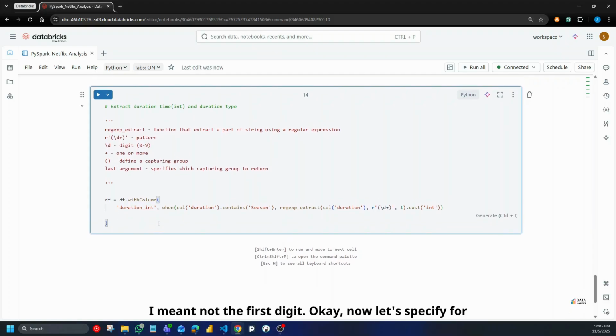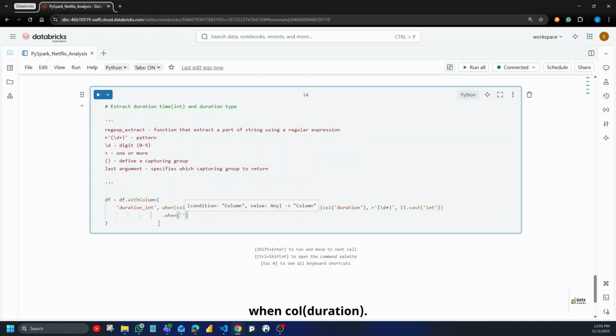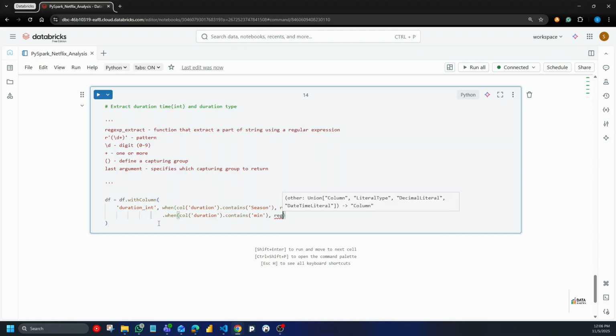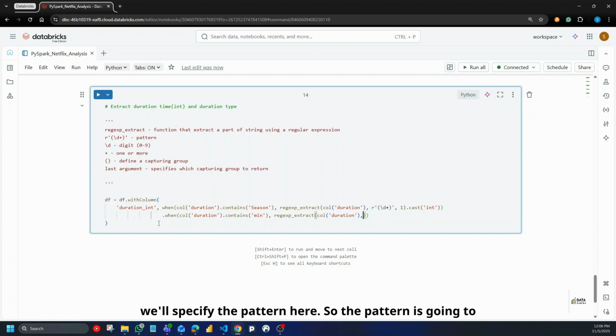Okay, now let's specify, when column duration contains min, okay, duration, and we'll specify the pattern here.